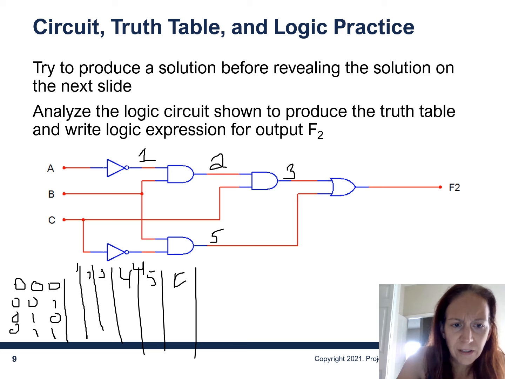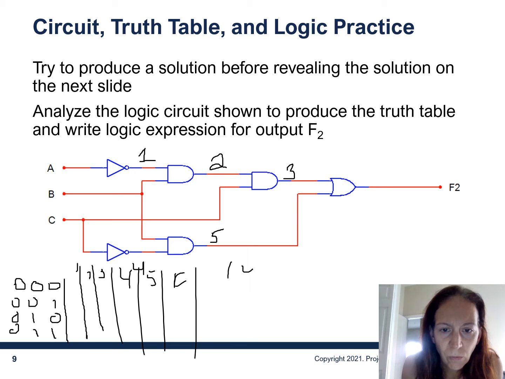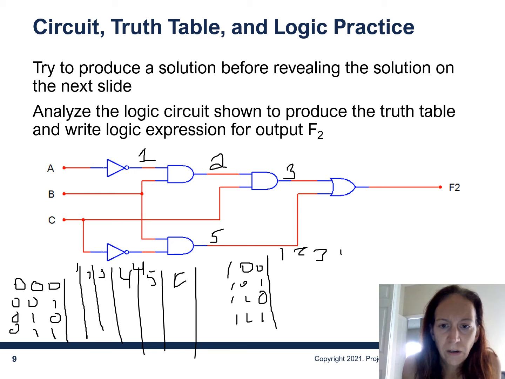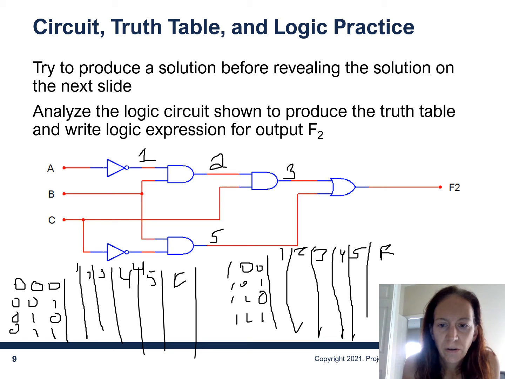And then I have to do this again. We have 1, 0, 0, 1, 0, 1, 1, 1, 0, and 1, 1, 1. And then we have 1, 2, 3, 4, 5. And the last column is going to get stuck behind my head. I'm sincerely sorry. I'll be sure I say them out loud. Okay, so here we go.